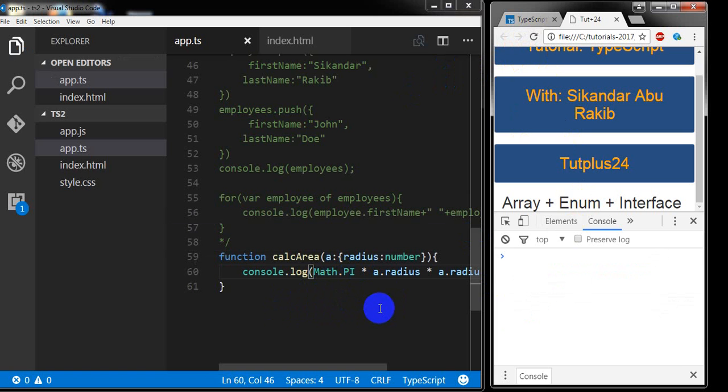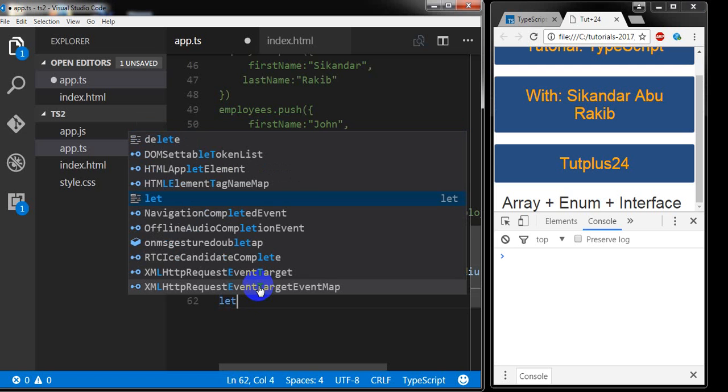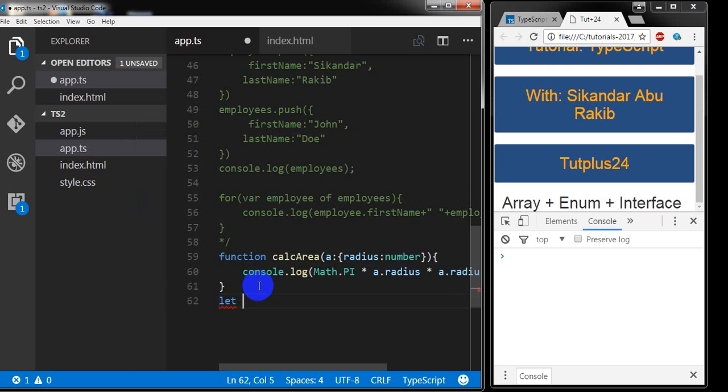Well, I need to create an object because that should be supplied.